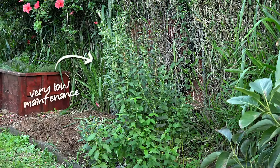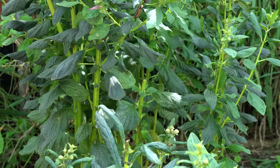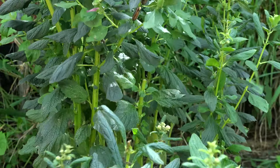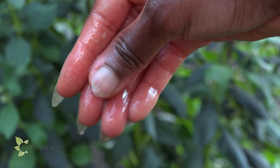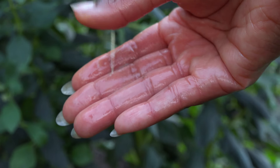Embunu is one of the lowest maintenance herbs in my garden. It can adapt to almost any environment. I first grew it in an area that received a lot of direct sun, and it flourished. Now I grow it in a shaded area, and it's still flourishing. I live in a wet tropical location where we get a good amount of rain, but during periods of drought I hardly have to water it, and it still does really well. A large part of why this herb is so drought tolerant is due to its mucilage glands. The slimy nature of Embunu is an adaptation that allows it to withstand severe dehydration without any tissue damage.